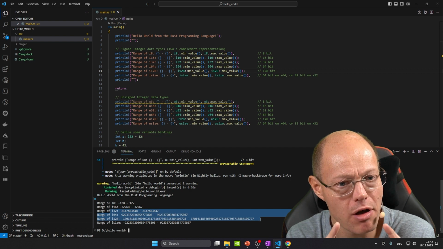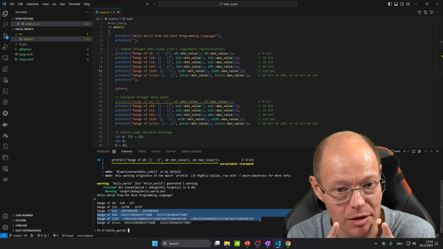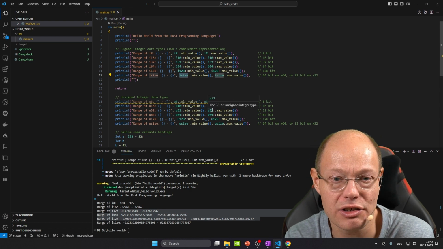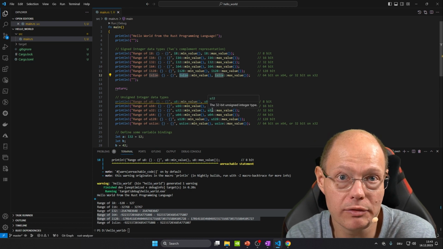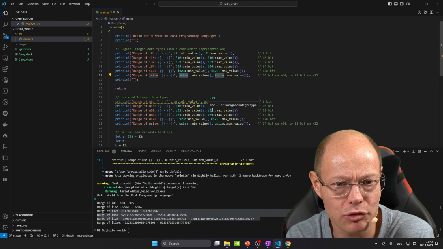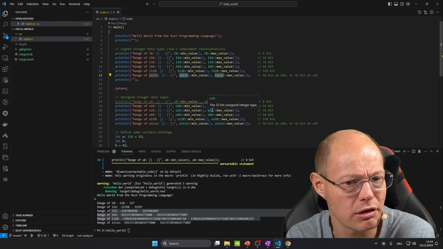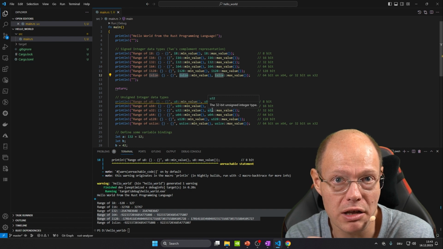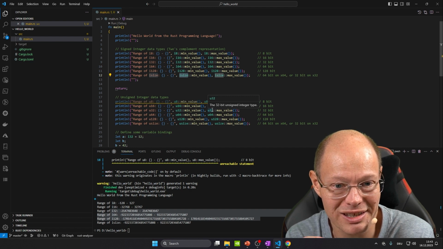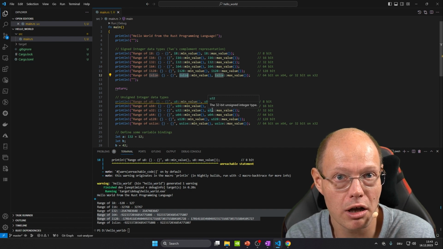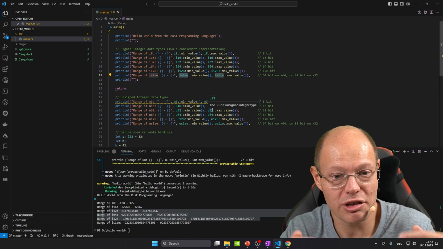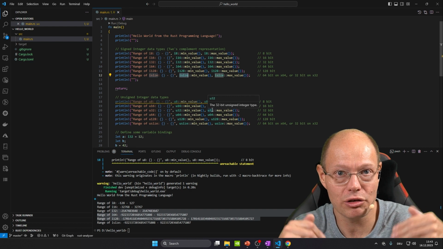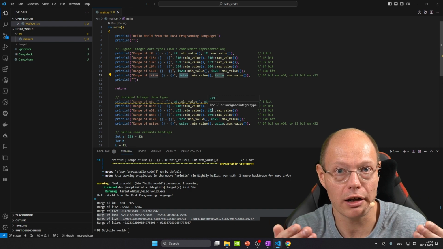One very specific data type in Rust is the so-called isize data type. Other programming languages don't support that data type. The idea of the isize data type is that it has the size of a so-called machine word. So the size of that data type depends on your CPU architecture.